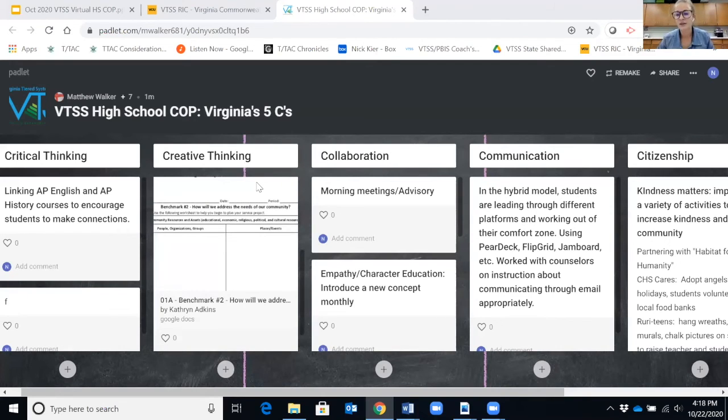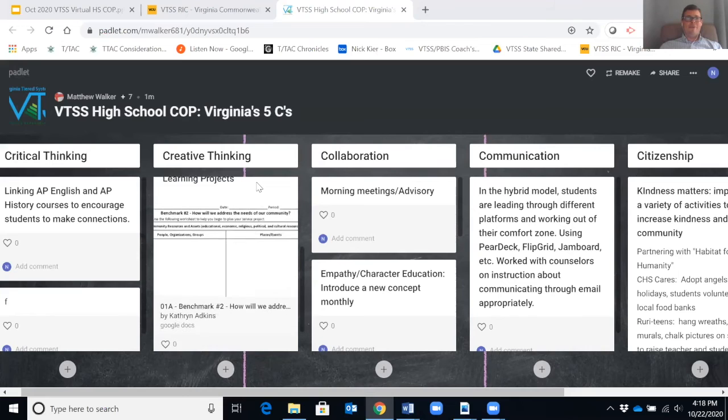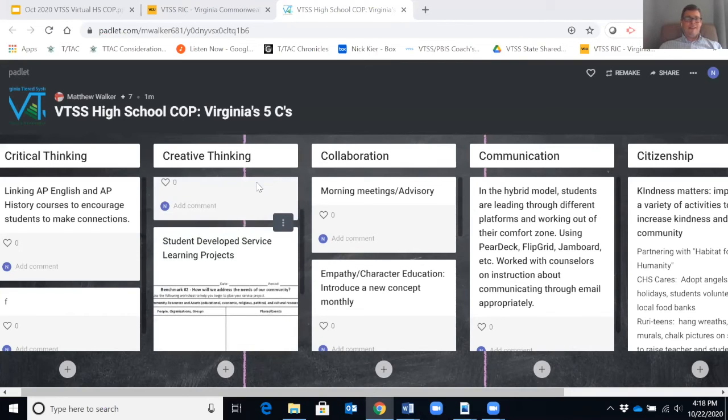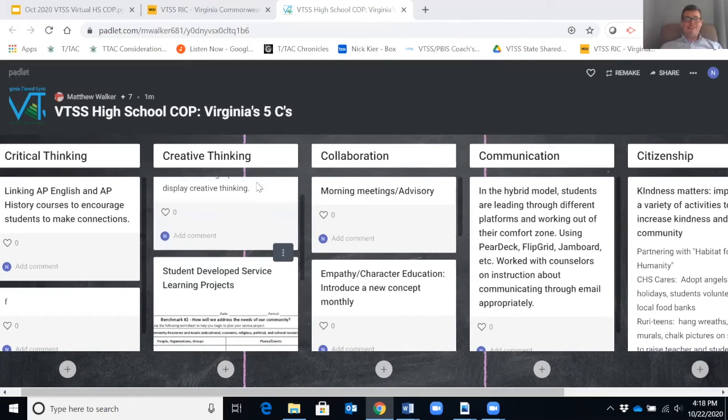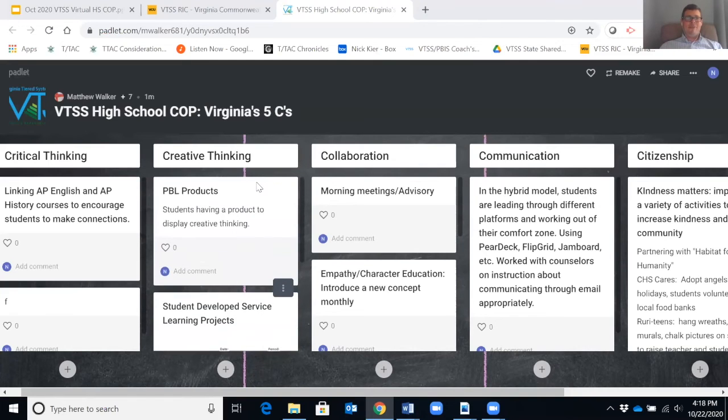We use this specifically in relation to I Am Malala and addressing the UN Sustainable Development Goals, and looking at how those impact our community and getting our kids involved and being citizens outside of the school. Thank you so much. That was great, and I really appreciate that you actually shared that specific resource there and the Padlet for us. I love just having something I can throw right out there. Thank you for sharing, and those specific ideas that you mentioned were great, and there is lots of overlap there as well with the other C's. So thank you so much.